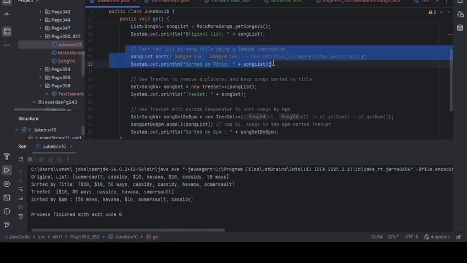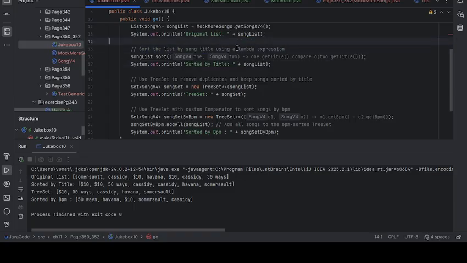Then, to show how the sorting of the specific list works, we're going to sort the list by song title using a lambda expression. So in order to do that, we say songList, which contains all the data for the songs, dot sort, which is the method that sorts the data. Within parentheses, we have s1 and s2. s1 holds the first song, s2 holds the second song.